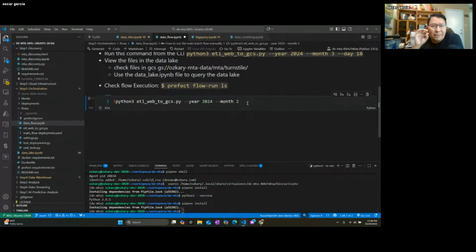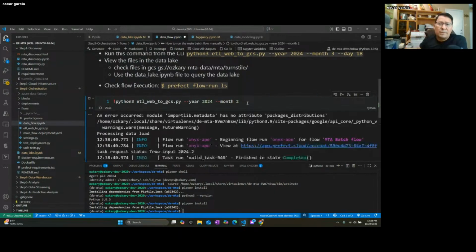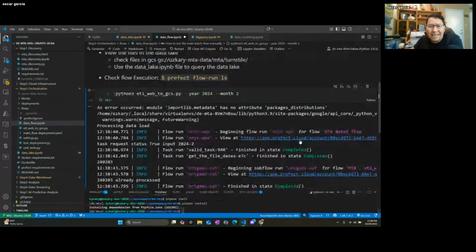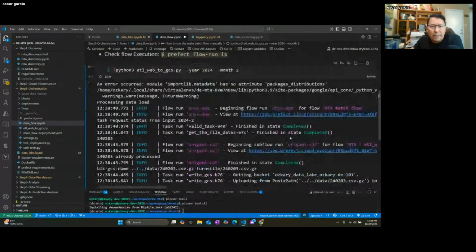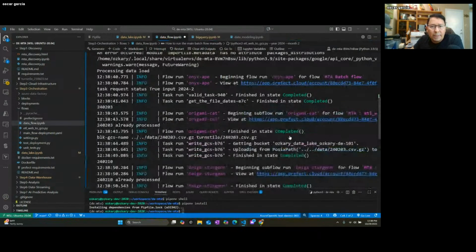But what it does basically is run this Python file, and it's going to say, go get this information, these files, and it's going to execute a data pipeline to start downloading data. What it's doing is basically going and searching and saying, hey, what data is available for this? And it's just getting that data, right? And it's just loading and reading. And what it's actually doing is downloading it and moving it into the data lake.